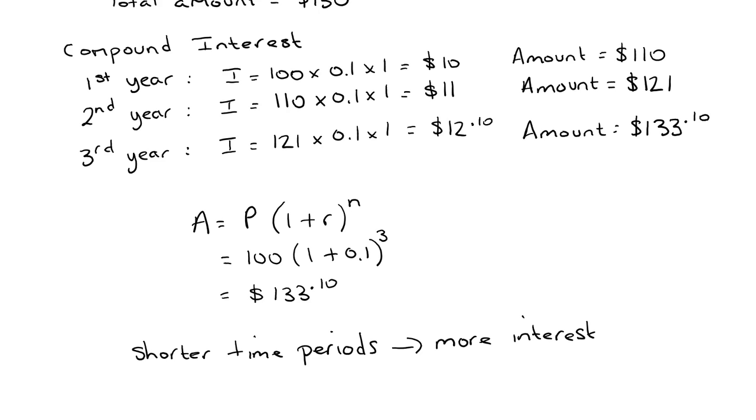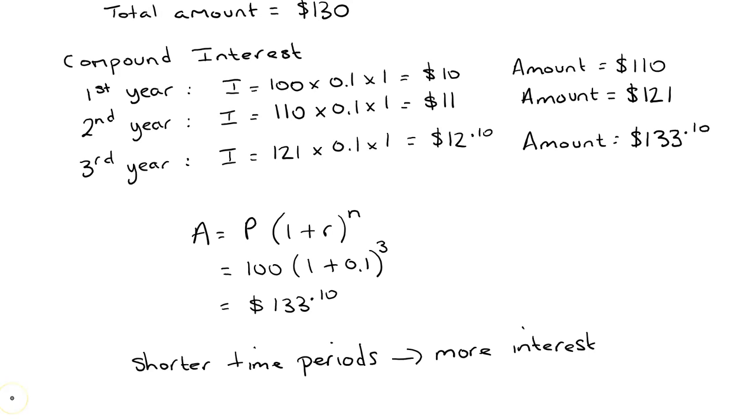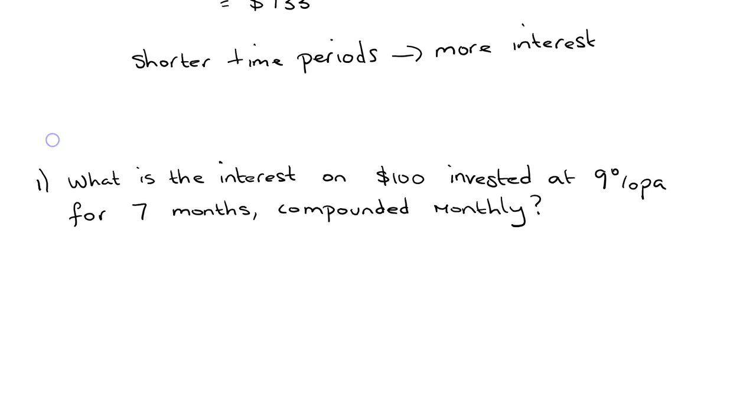However, if it's the other way round and you happen to owe money to the bank, for example, if you have a credit card and you haven't paid off the balance, then the bank will charge you interest on that money, and they, of course, will charge you a daily compound interest rate, so they get as much money as they possibly can from you. Let's do a couple of examples to see how this works.